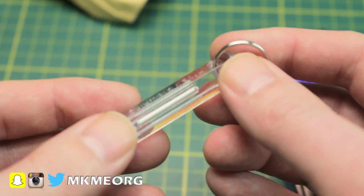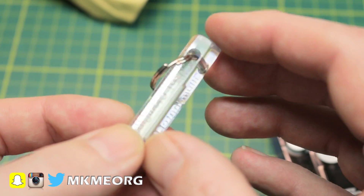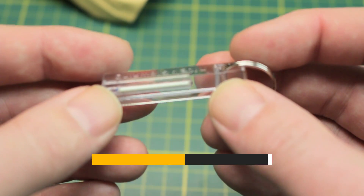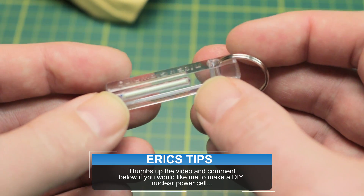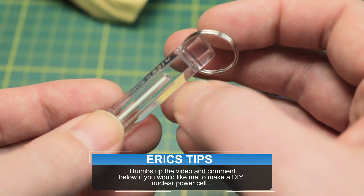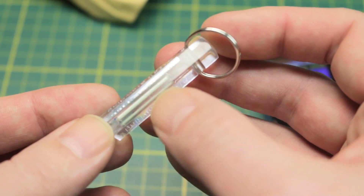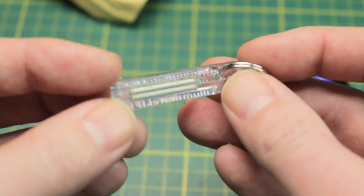So definitely no major danger, but very cool to have a totally glow-in-the-dark keychain that is not battery powered — it's actually nuclear powered — and you can make some cool projects with this. You can sandwich some solar panels around it; there have been projects on YouTube where you make yourself a nuclear battery out of these. They're a little expensive if you need a few vials to make that feasible, but with a couple of solar PV panels you can actually generate a voltage from the photons coming off the phosphorescent coating. Pretty crazy.